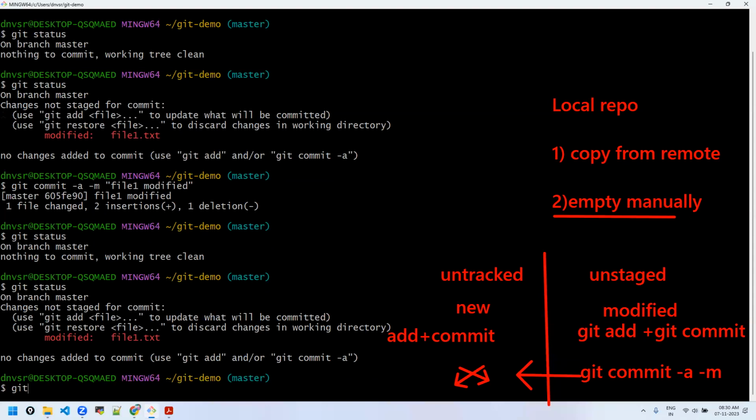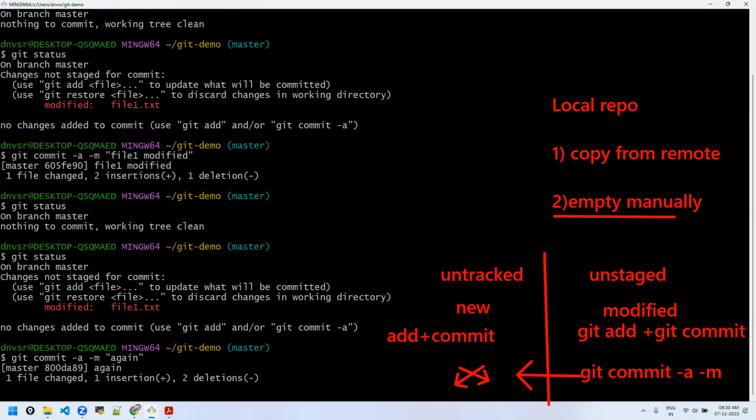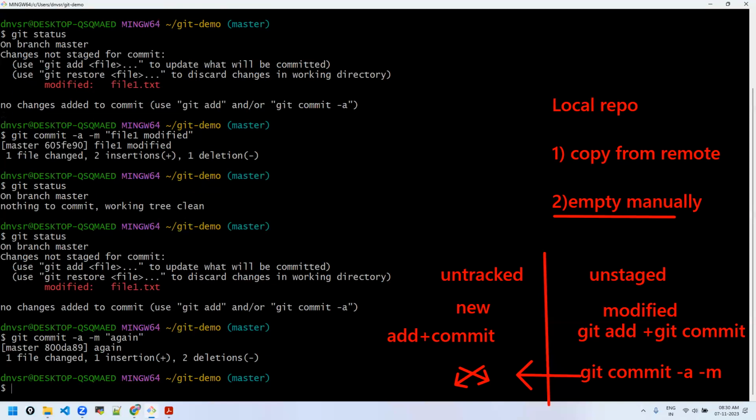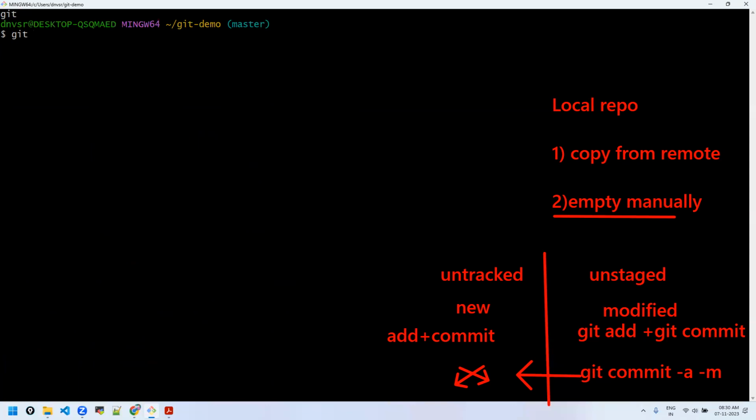Now what will I do? Git commit -m "again modified", or something like that. Preeti asks, can we just go to the git log to see what has changed in that file? It's just a modification.